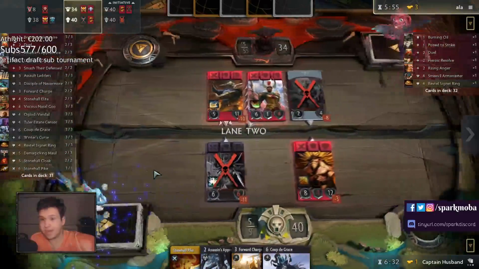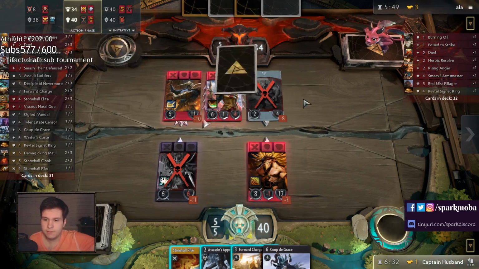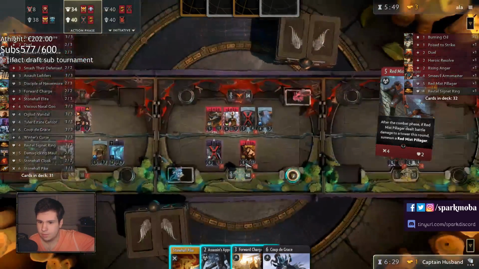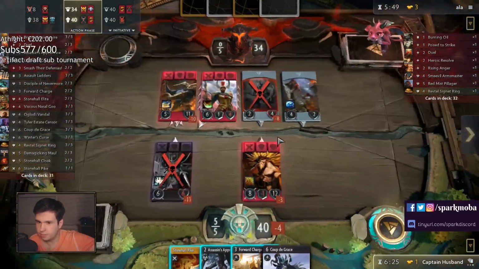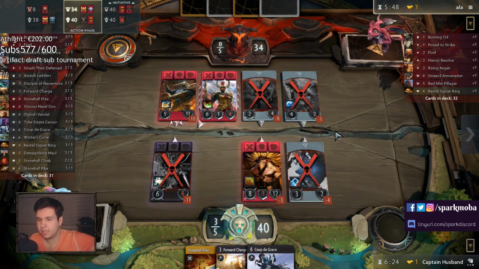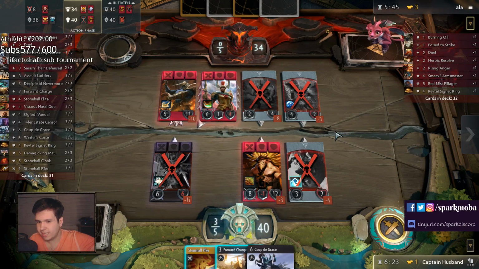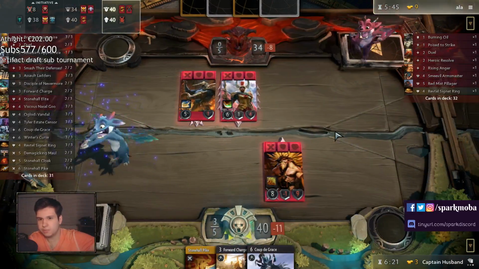So this lane is practically dead. Then we have this situation. Now, this is exactly what I was talking about earlier, where sometimes you're just fine to let things kind of strand in a lane. Now, admittedly, I probably want to stop this from happening. Right, like this is something where mono red can actually start snowballing with these red mist pillagers. But other than that, you are kind of fine with letting these heroes just be here.